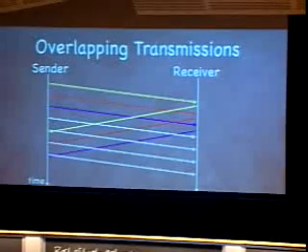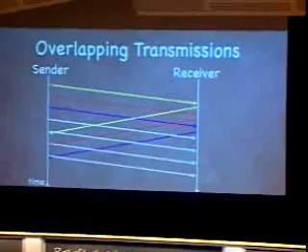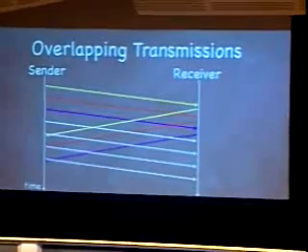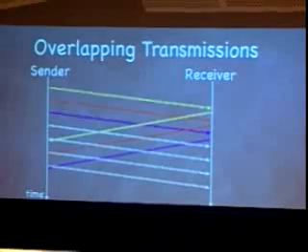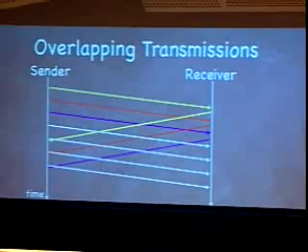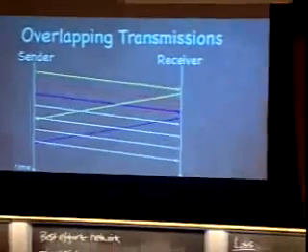So this seems really good, right? Now we can send messages basically as fast as we can cram them onto the network, and we don't have to wait for the acknowledgments to come back anymore. So in effect, the throughput is simply constrained by how fast we can cram the bytes onto the network. But this is a little bit of an oversimplification, right?